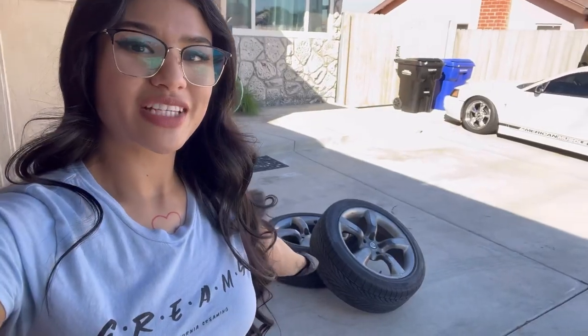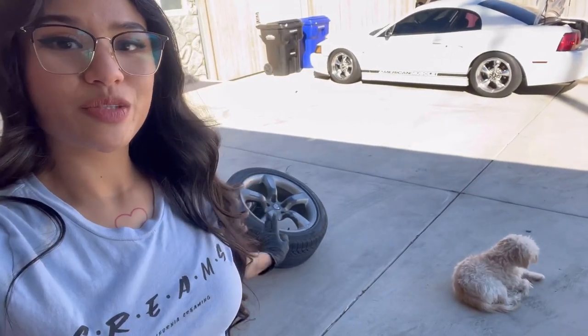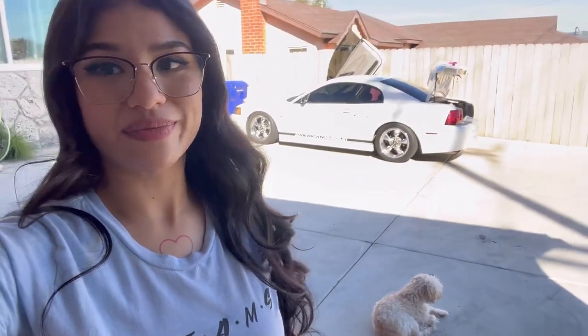I got those two wheels taken off and I'm sweating already. I'm just gonna go ahead and put those wheels in the car and start heading out of here.